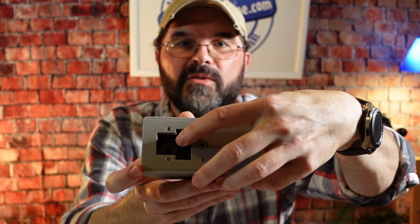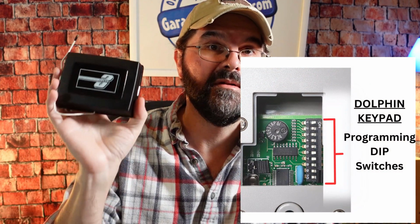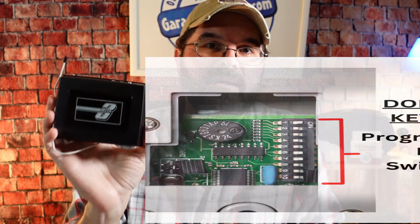Now that we have those two things set up with the pins, the last thing we need to do in the back here is set the dip switches. Inside there you will see 10 switches, and for this demonstration I am doing it with the linear, so I'm only going to use 8 of the switches. I don't have to worry about 9 and 10, but if you were going to program it to the multi-code, you would use all 10 switches.